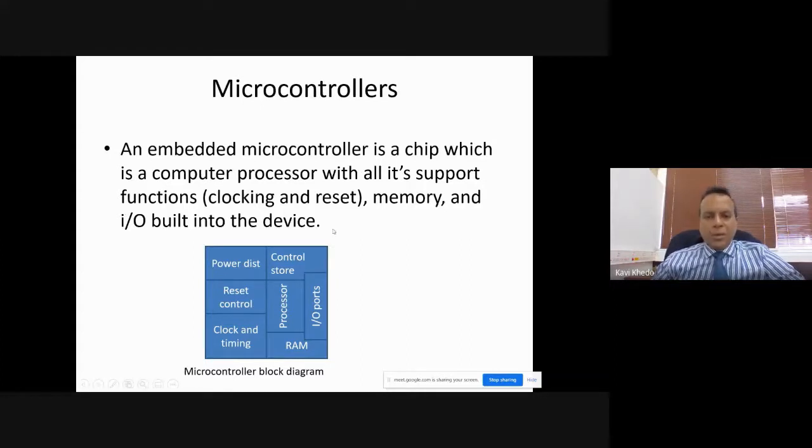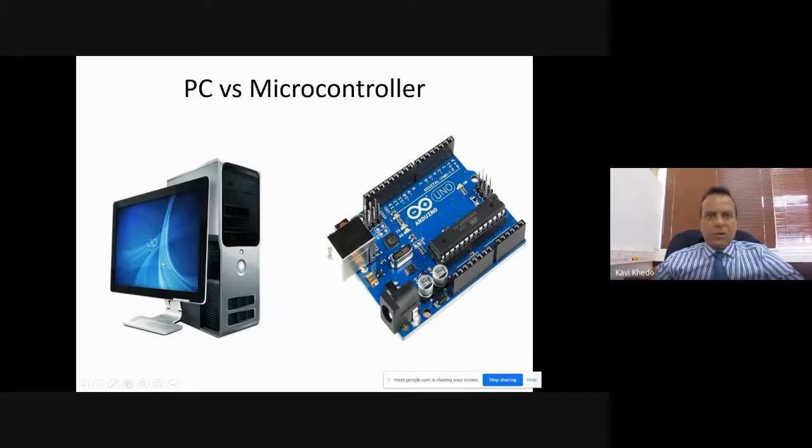One big difference is that with a microcontroller, all the support devices like the memory, the clocking, the I/O ports, and everything are built into the device. That is, they are not separated. They are on what we call on chip. You will see it as we proceed. This is the difference between your PC and a microcontroller. On this side, it is an Arduino.